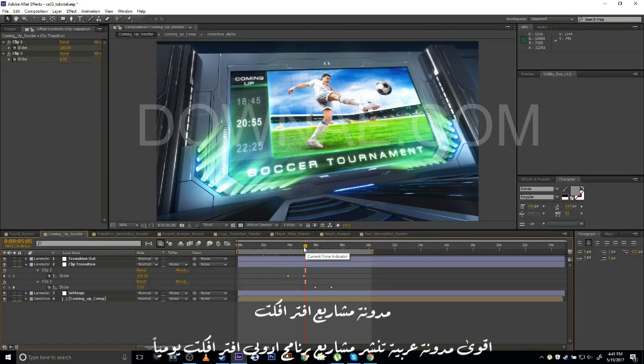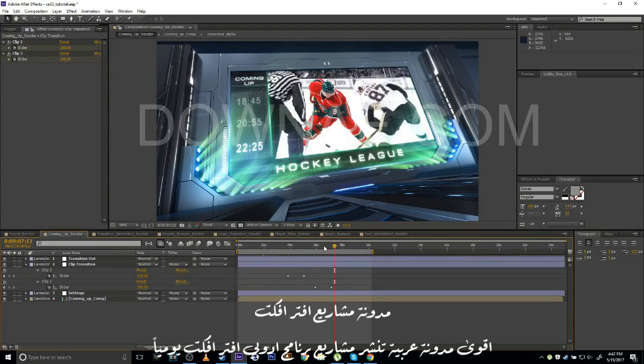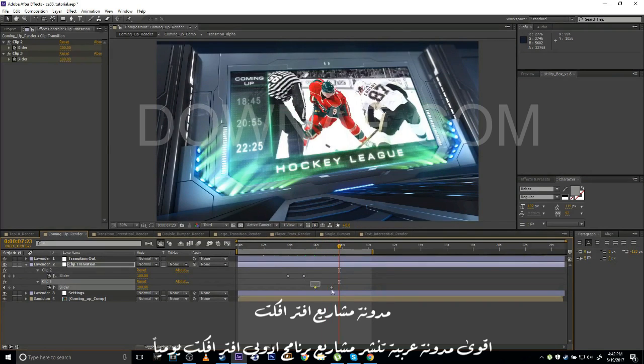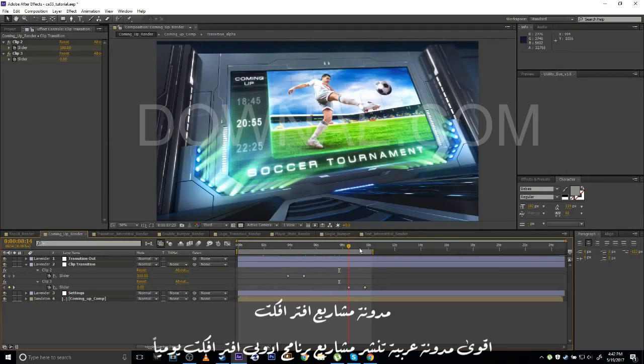All right, so as I scroll through my timeline, wherever the keyframes are, that's where the transition will be. The same goes for our third clip. For example, right now you can see that from second 6 to around second 7, the transition happens, as you can see. And let's say I want to make this longer or shorter. You can just offset the keyframes.